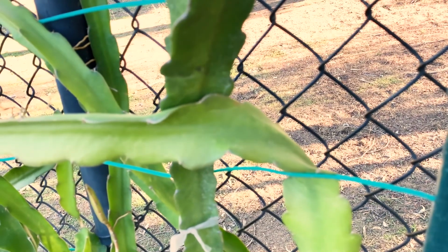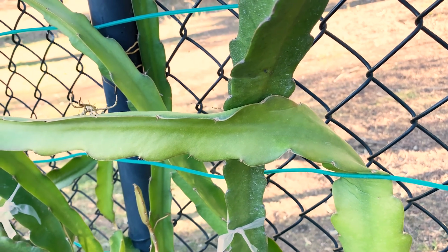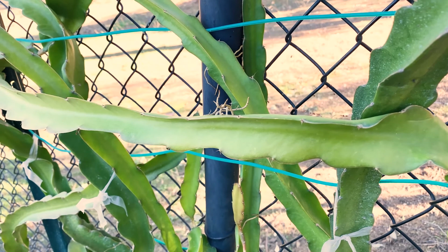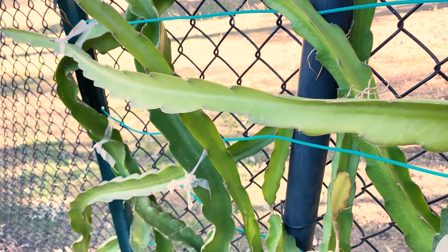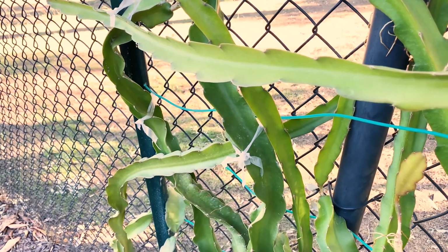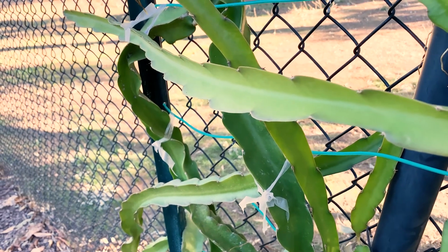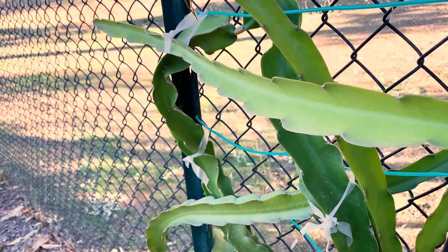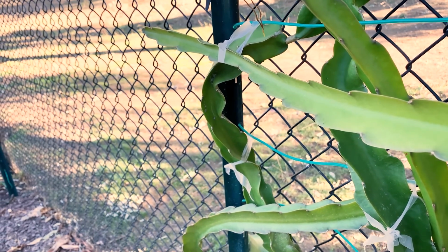Now this one, I got at Home Depot for $5. It was at the sick table 2 years ago last winter, and you can see it's just a great aggressive grower, and I expect fruit from it next season. Most of these undatus will like less sunlight. They don't like to be in full sun, and they get a bit damaged. And so I like to grow them with a lot of shade in either the morning or afternoon.